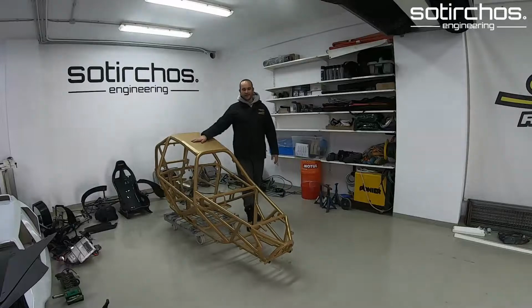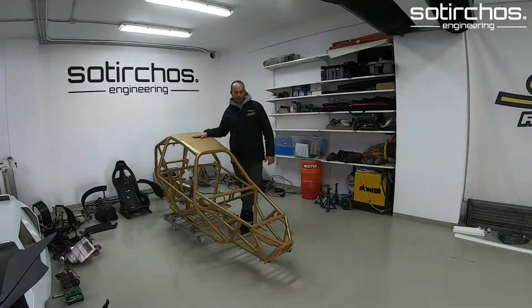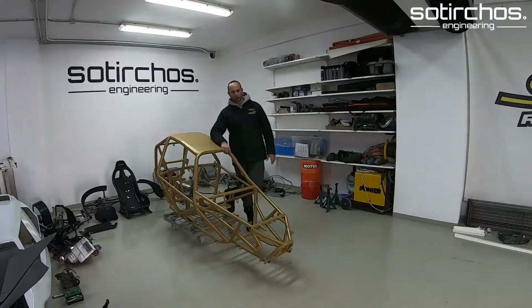Here we are, this is the sparkling color choice of 2022 chassis of Nikos Thomas. It is a very, very bright gold color. At this point I finished with the chassis preparation and it's time to move forward for the assembly of the brand new Kartcross.